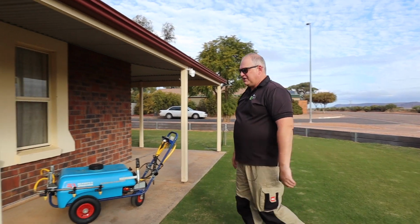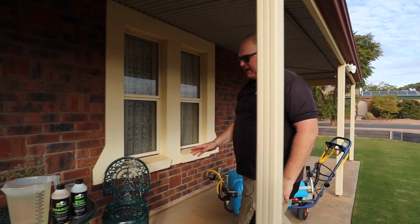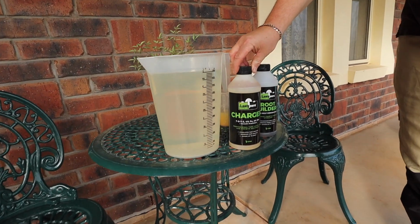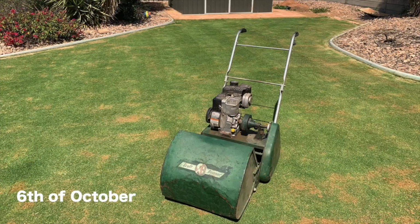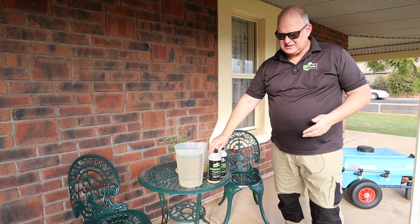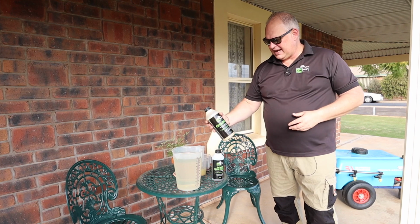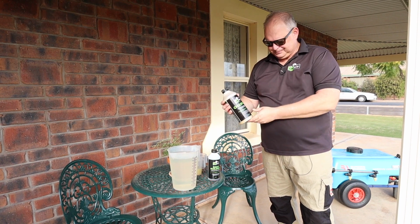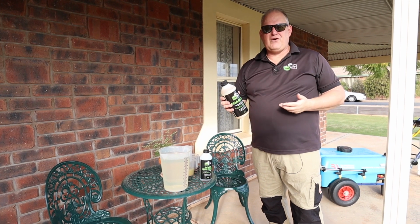Anyway, what is Charger? Well, Charger, when it came onto the market, just absolutely went bananas. It promised a lot. It promised to get quick leaf growth and it promised to get great colour. So there's nothing really else like it on the market. And straight away, the sales of this went crazy, and it's still probably to date our best seller in foliar fertilisers. The rate is 200 to 500 mil.